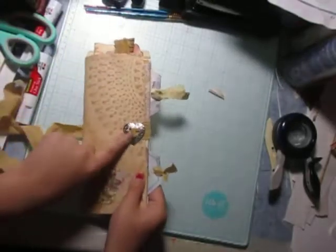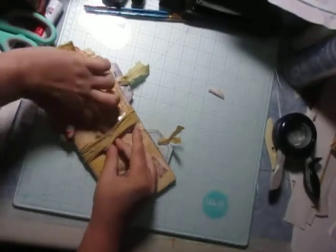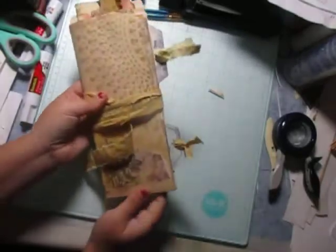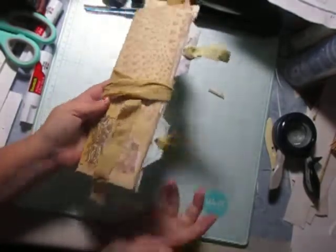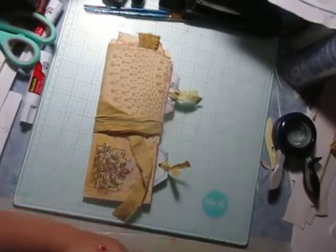All right. And then we just wrap her back up. I found this cute little piece the other day and I thought, oh, this would be cool to use. So we just wrap that around. And voila — cute little portfolio pouch thing, altered folder piece that you can easily stick into your purse. Or have sitting on your coffee table as a nice little reminder or something that you write in every night. I'll be posting this on my Etsy soon.